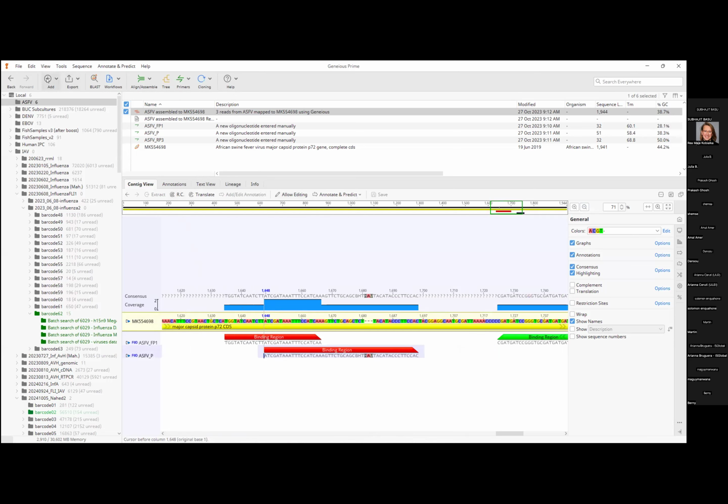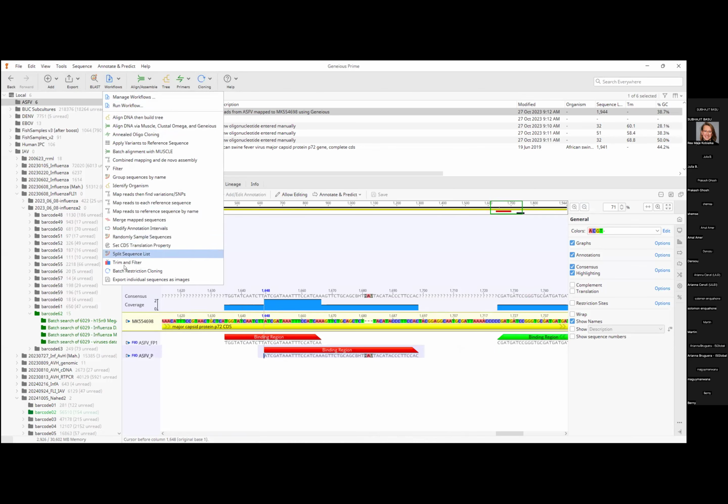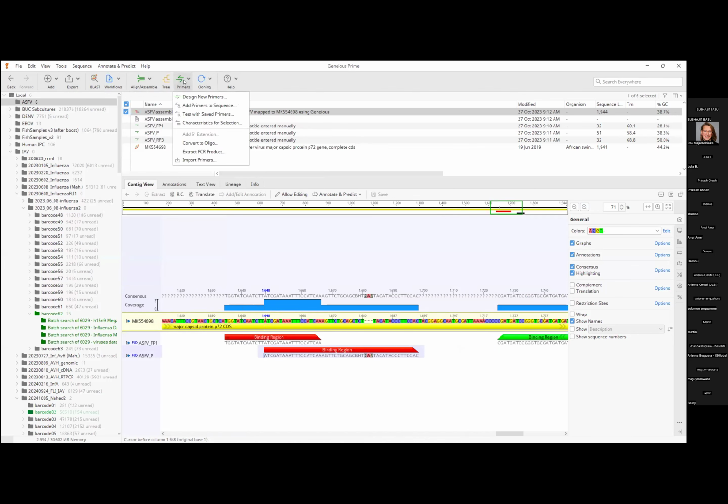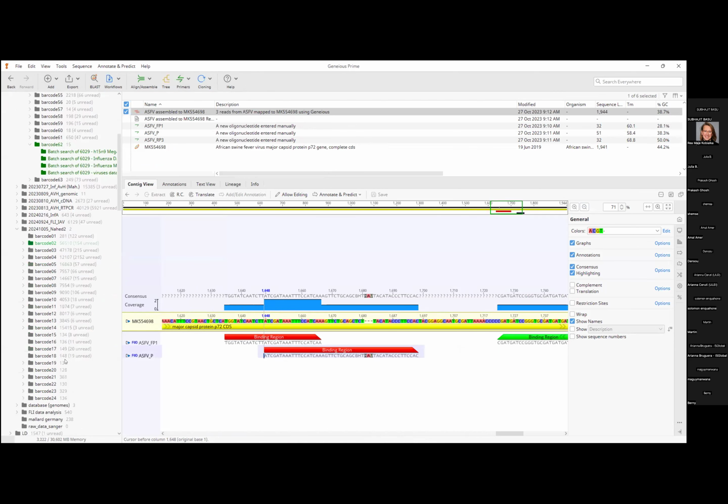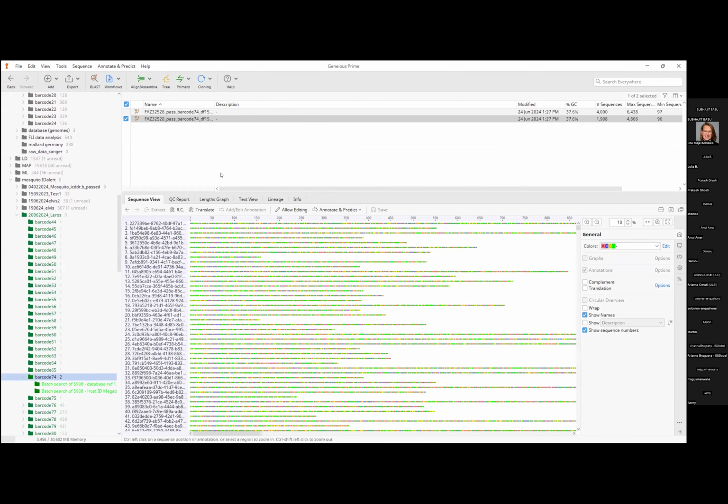And then, of course, you have tons of other stuff you can do. Here on the upper side, you can see all of the workflows. Like I mentioned, you don't have to code anything. You can just click on the thing that you want to do. So very, very basic. So one thing I want to show you as a tool that's very frequently used is the BLAST. BLAST means basic local alignment search tool. Essentially, you look for similarities in the sequences that you're clicking on. So very simple. You want to see, is there a match or not?